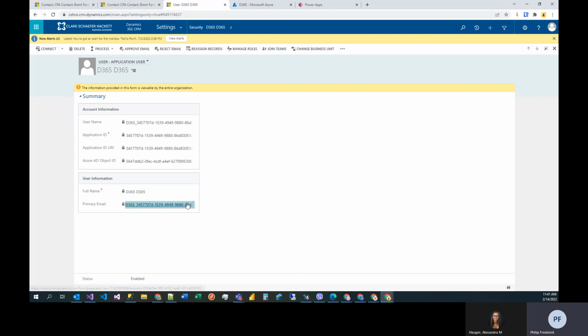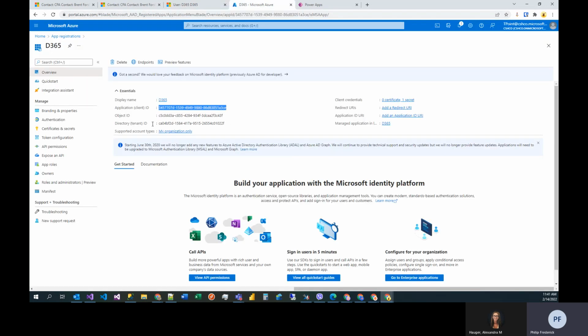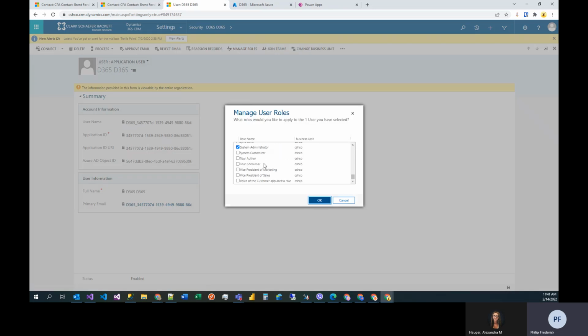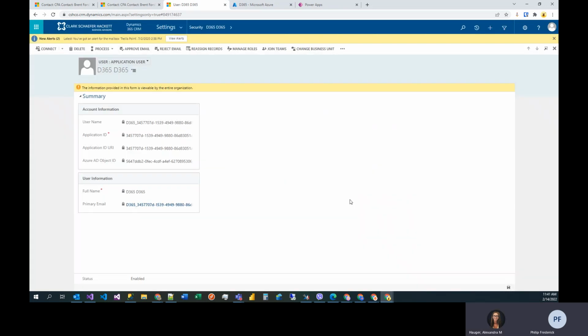And when you create a new one, you just paste in the application ID, which is this right here, save the record, and then the rest of this will be automatically populated. The last thing you have to do once that is done is actually assign a security role to this user. So I just gave it the system administrator role so that it doesn't have any issues with the integration creating anything or anything like that.